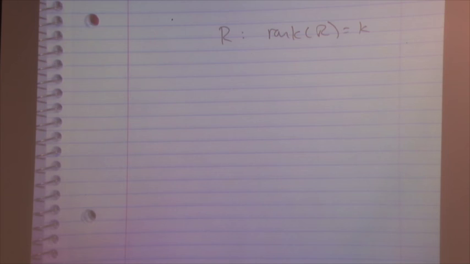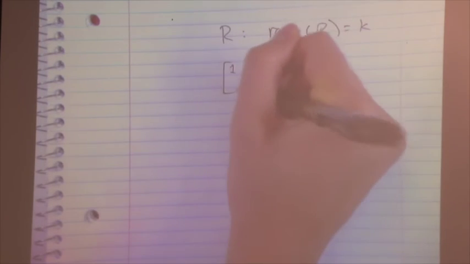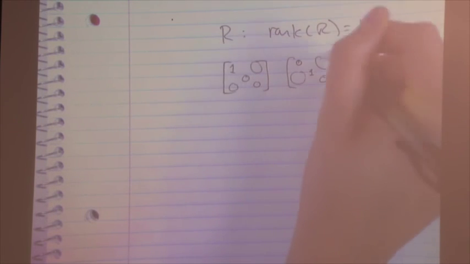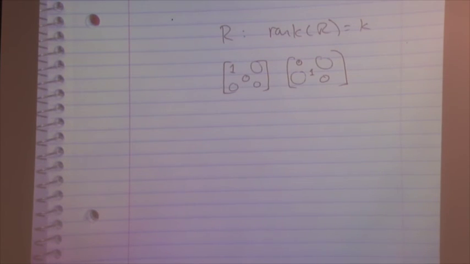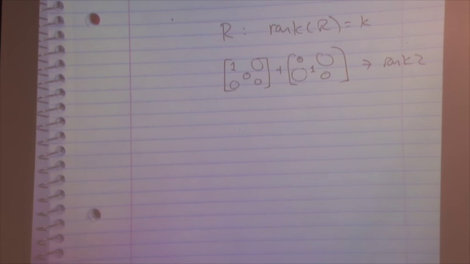Does anyone want to hazard a counterexample, like why it's not convex? Okay, I can do kind of a small one. So let's say K is 1. So I can have this matrix, right? These are all zeros. And then I can have this matrix, right? If I add them together for any value of theta between 0 and 1, I'm actually going to get a matrix with rank 2, right? Because it'll have 2 non-zero diagonal entries. So convex combinations of rank K matrices are not necessarily rank K. So this is a non-convex problem.